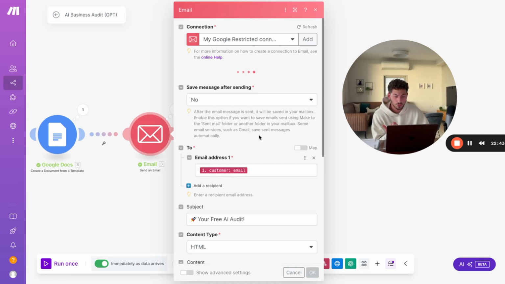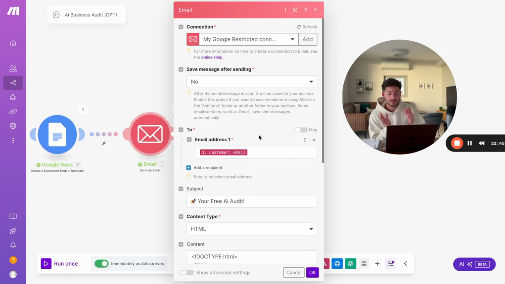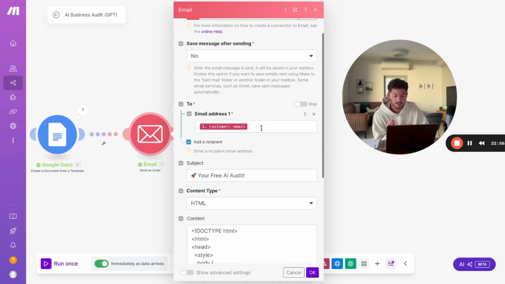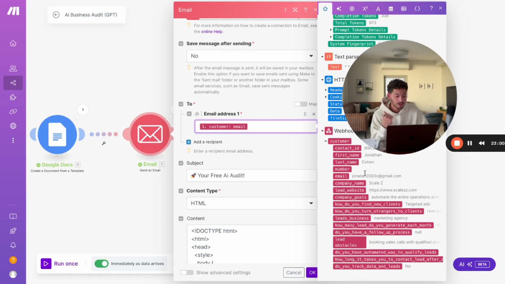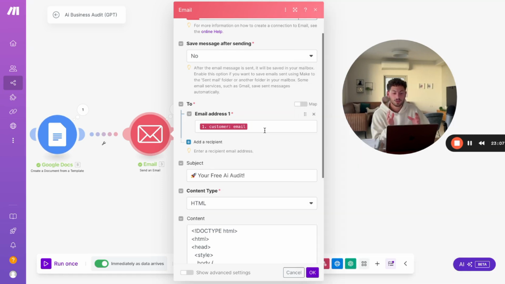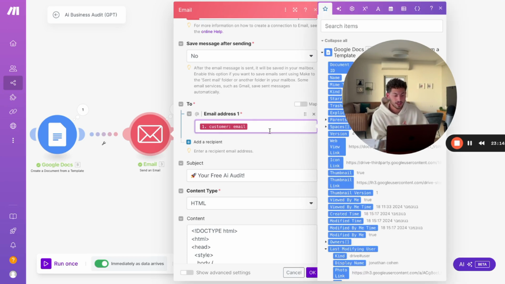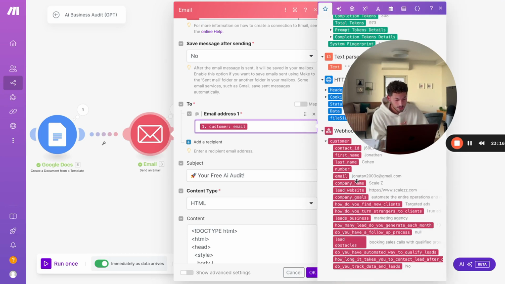So in this email module, what we're simply going to do is send this email to the contact who actually submitted the survey. And we're simply going to send an email address. You know the email address of the contact from the webhook and the survey that they provided us. So you can see it right here. So now we're simply going to send the email to the contact who submitted the survey and provided us with their email. You can see right here, if we click here, webhook, and we have the email right here. So you're simply going to feed this value to this field right here, the email.